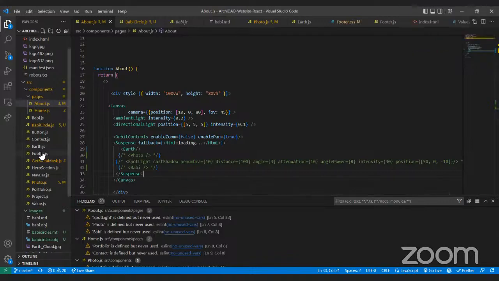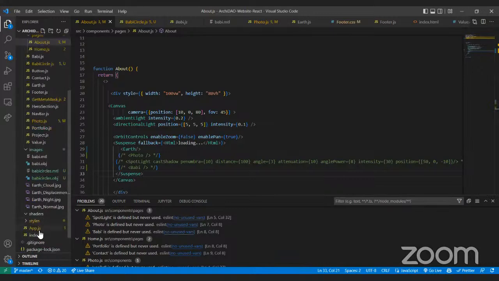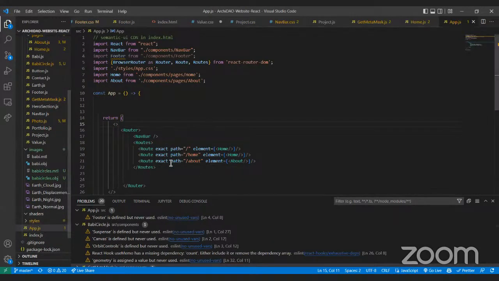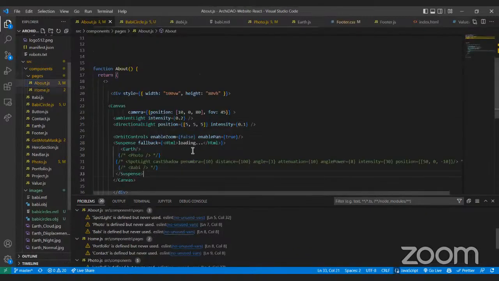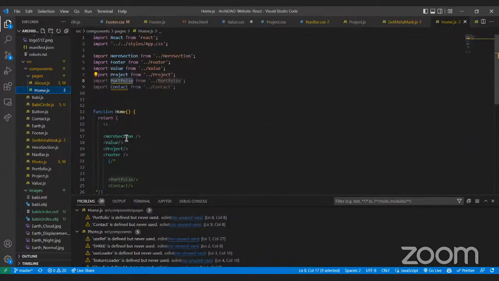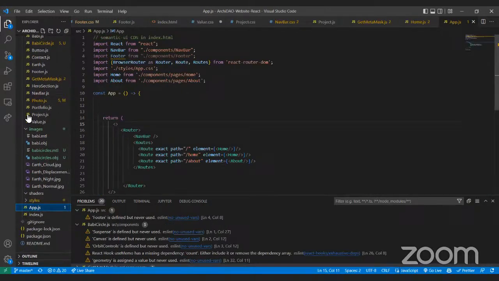Perfect. Okay, so this is our React app, and so far we have the homepage and the about page. For the homepage, we have developed very simply the structure for the hero section, the value section, the projects, and the footer, plus the nav bar that we are rendering through the app here.